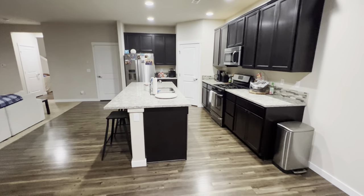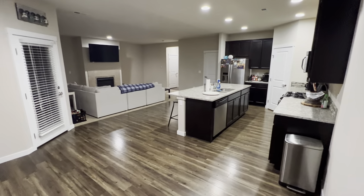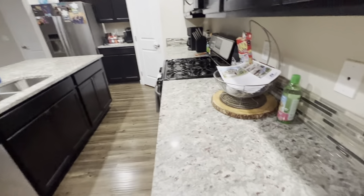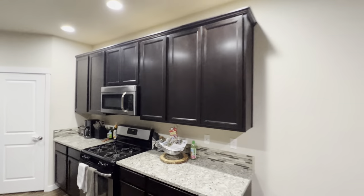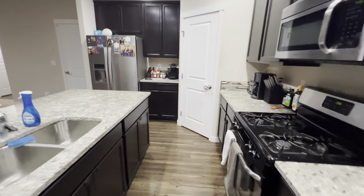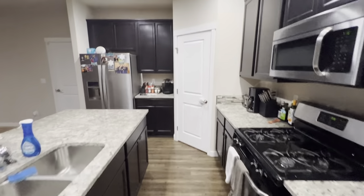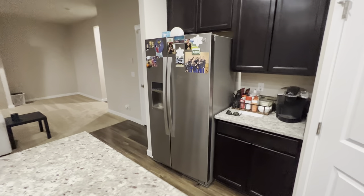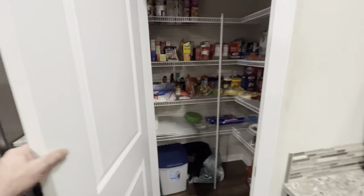Beautiful open concept kitchen. I'll stay in this far corner to get a glimpse of the house. Looks like granite countertops, gas stove, updated appliances. Big cabinets as we've seen — I believe that was in the Beckett house as well — big cabinets. Drop-down double sink. We've got our refrigerator right there, it looks good, and a pantry — corner pantry.